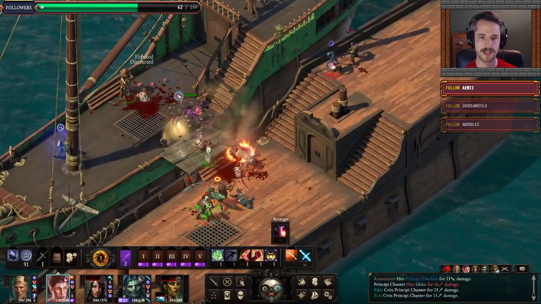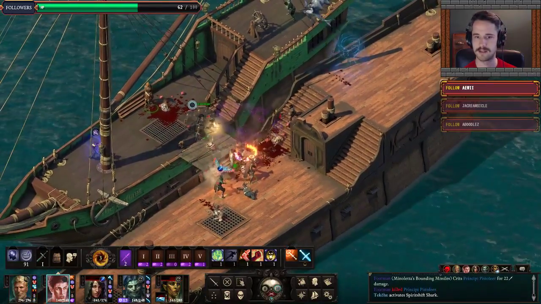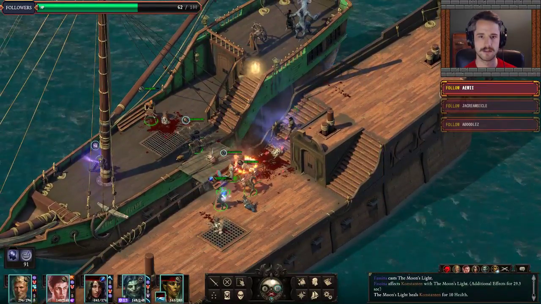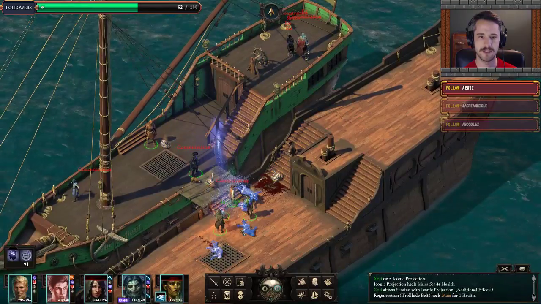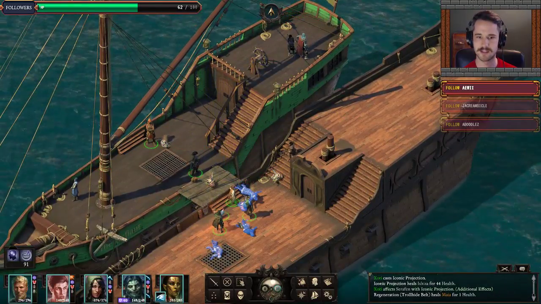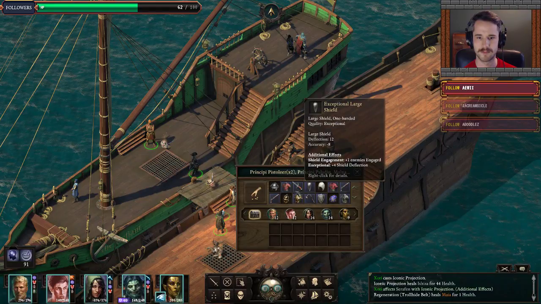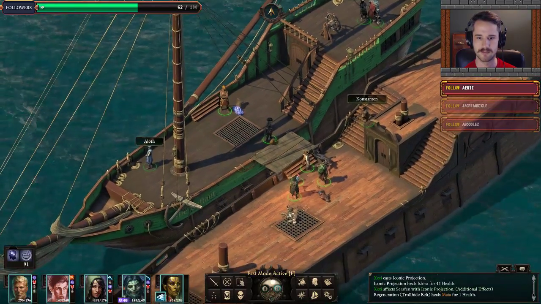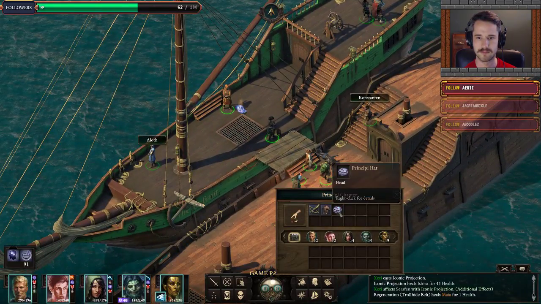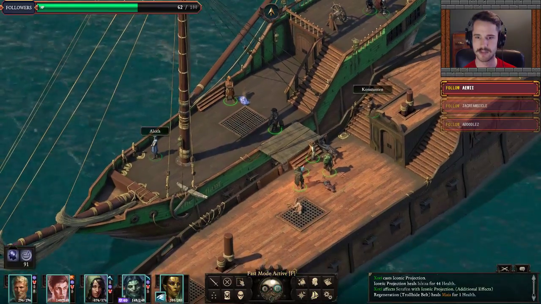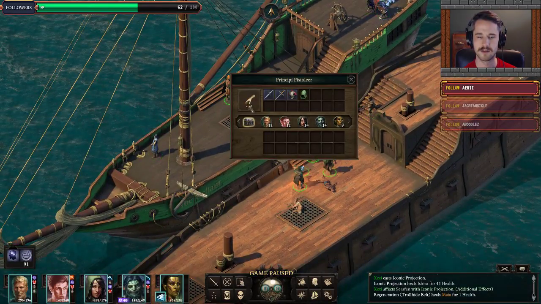Oh yeah. She's gone. I think that was a sigil. Okay.